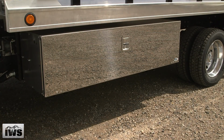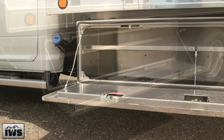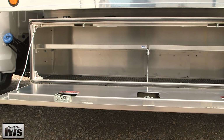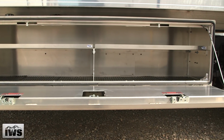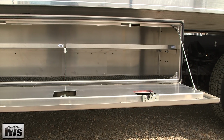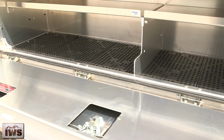As always, we're installing the In the Ditch 70-inch toolboxes. We really can't say enough good about these Pro Series toolboxes by In the Ditch. One of the really big features is the ability to customize it. This truck has a full-length shelf. We could take half of the shelf out or all of the shelves. We can install a floor jack bracket. We can do anything you want.